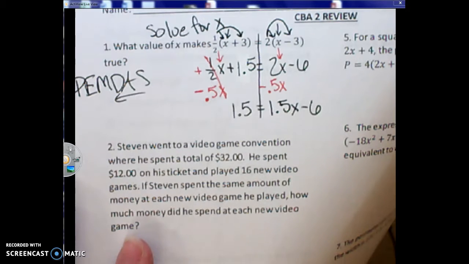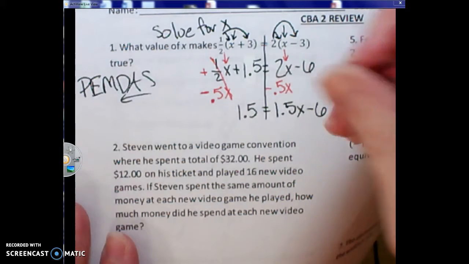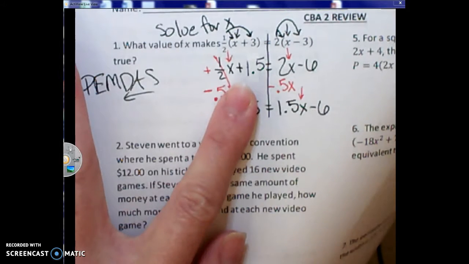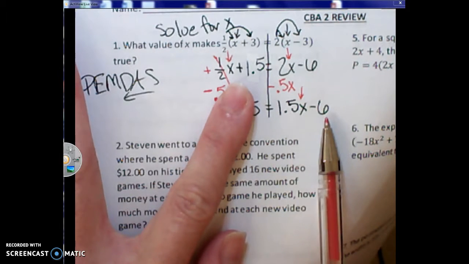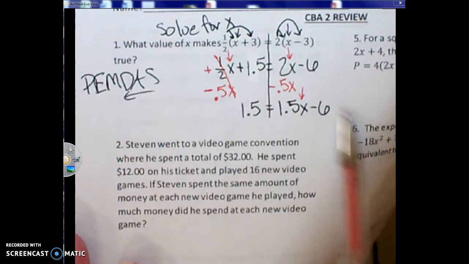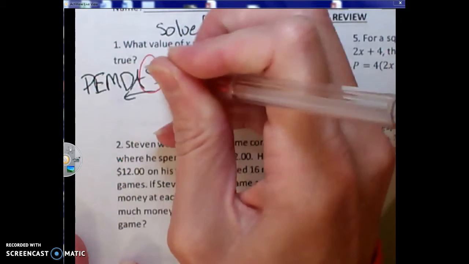Okay, so from here, now we can start undoing our order of operations. We have just one single x in this problem. My x currently is on the right side of the problem, so those are the numbers I'm looking at. I'm just looking at the 1.5x minus 6, and I'm going to start doing my PEMDAS backwards. So I look for any addition or subtraction. Do I have addition or subtraction on the right? Yes, they are subtracting 6.